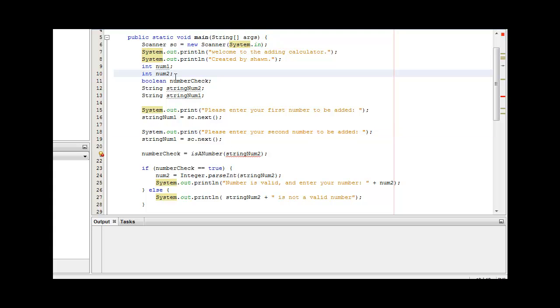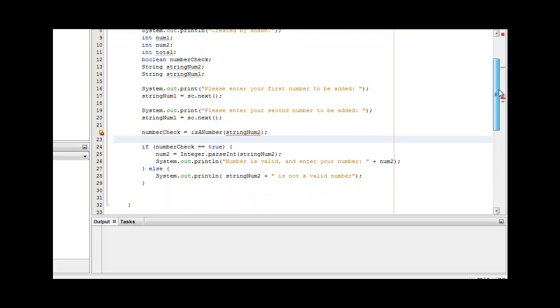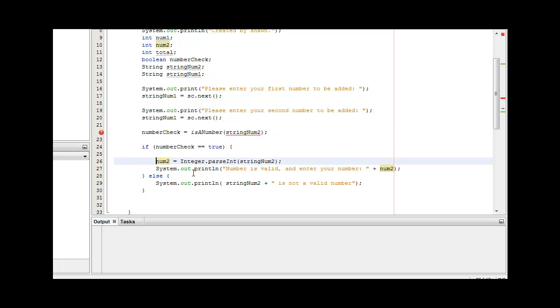And let's put a number check. What you do is save the number. Really, you only need one, because then inside here you can do pretty much the same thing.